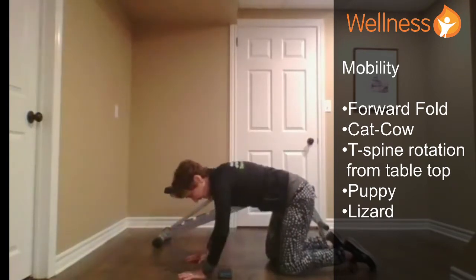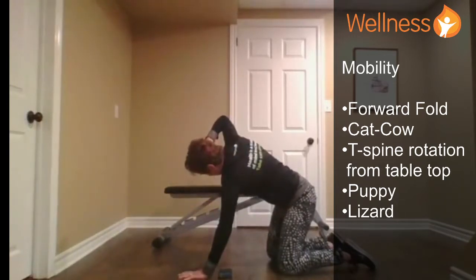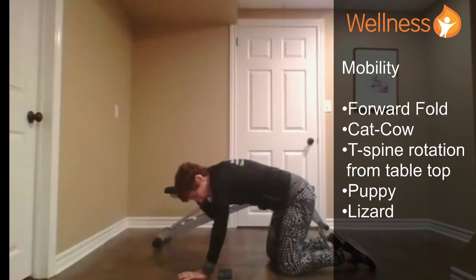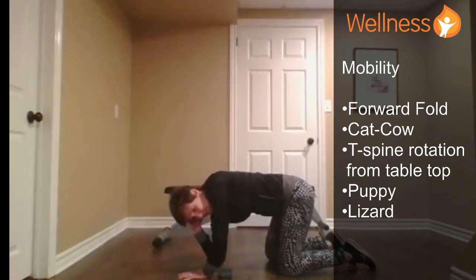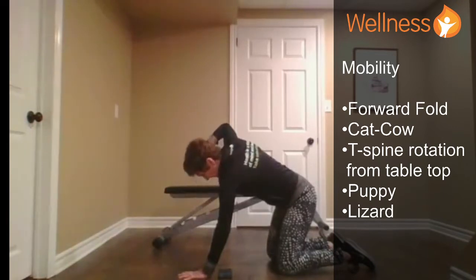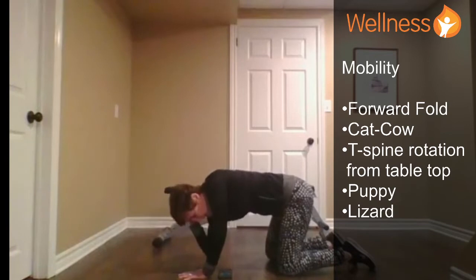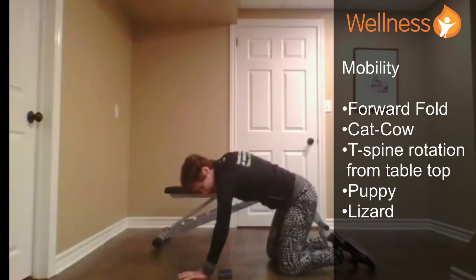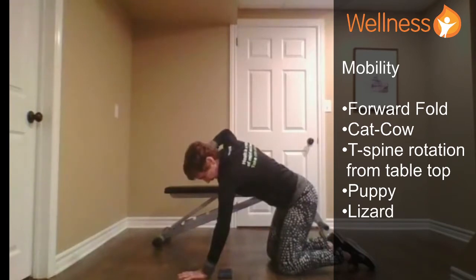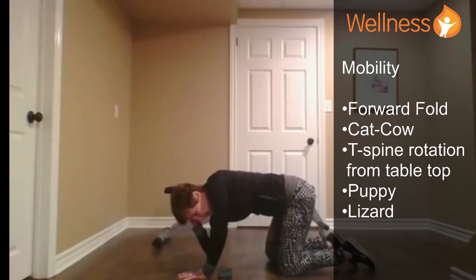Same thing on the other side. Take your right hand at the side of your head. Inhaling, looking up. Exhale, right elbow touches left wrist. Two more times. Inhale, look up. Exhale, right elbow, left wrist. Last one, inhaling, looking up, and exhale, elbow to wrist.